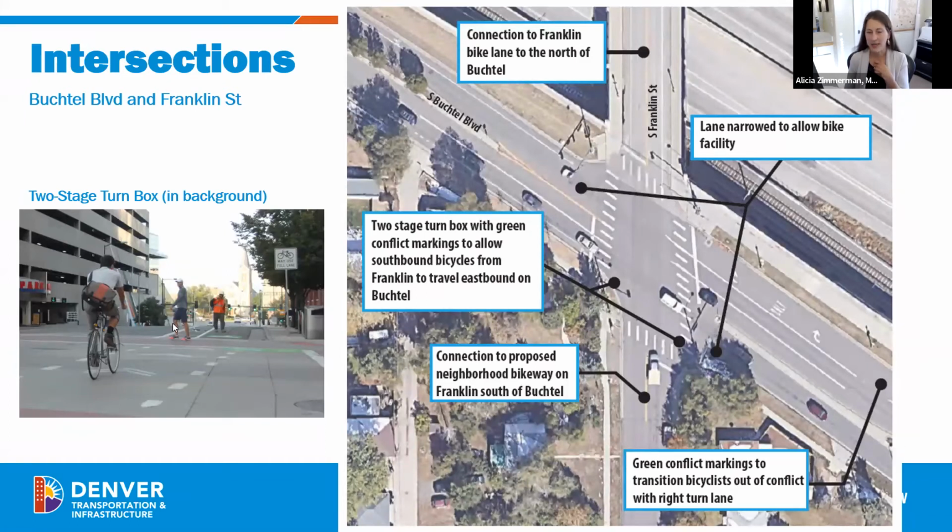It's really hard to take a picture in real life of a two-stage turn box. But right here, you'll see one that's in downtown Denver right now. It's this green thing right here. This person on a bicycle who's crossing, if they wanted to turn left without turning in front of traffic, can pull over into this green box and wait until the other road gets a green light. And so there will be a few of these to help facilitate the left turns off of Bucktail onto Franklin.